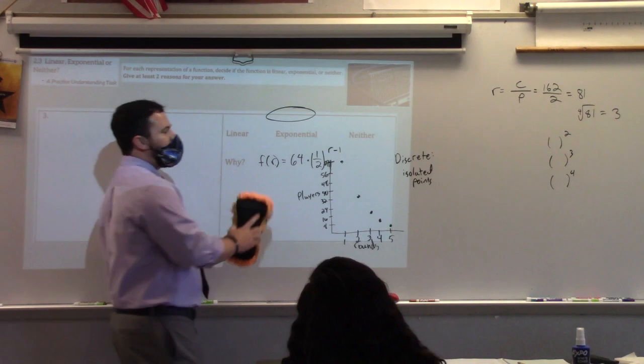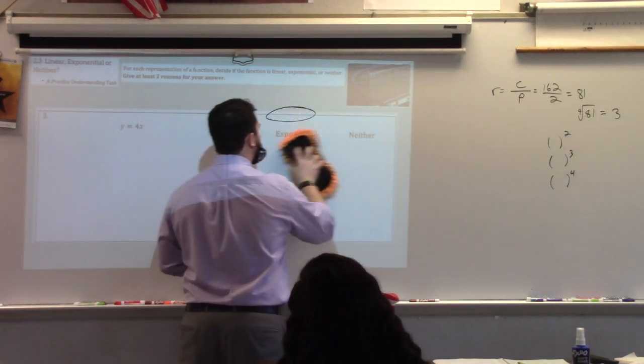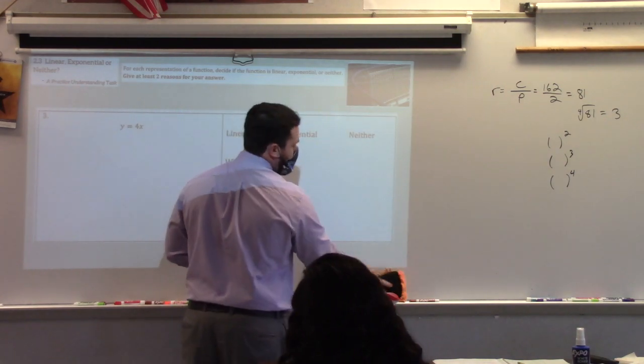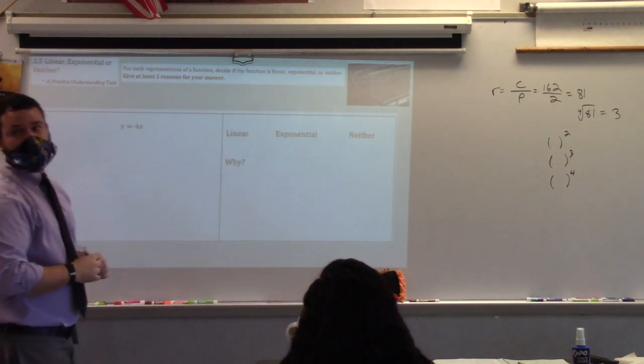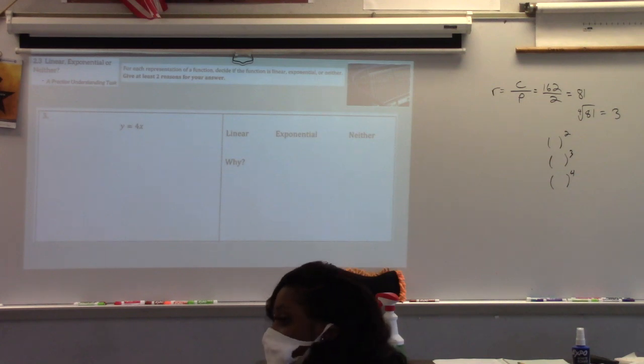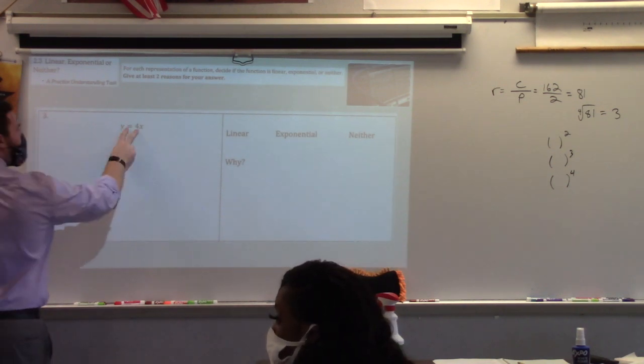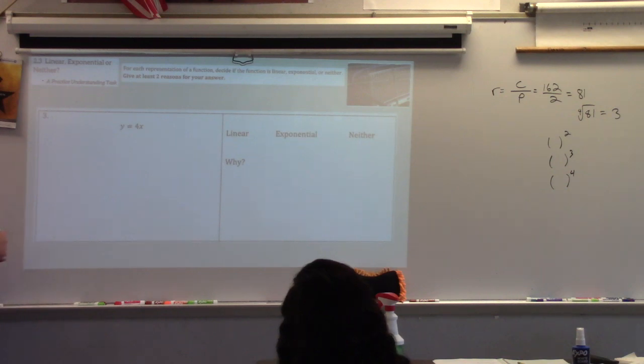It's got variables and numbers. What are the mathematical representations? Verbal, table, graph, tabular, graphical, pictorial. What else did you say? Algebraic. This is literally called algebraic connections. We're trying to see the connections between the algebraic and other representations here. This is algebraic right here. Could you make another representation to make sense out of it?